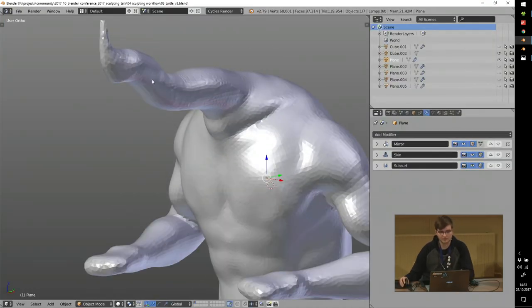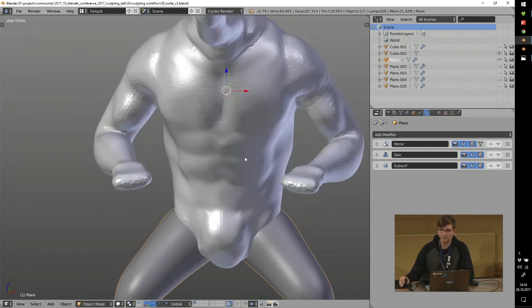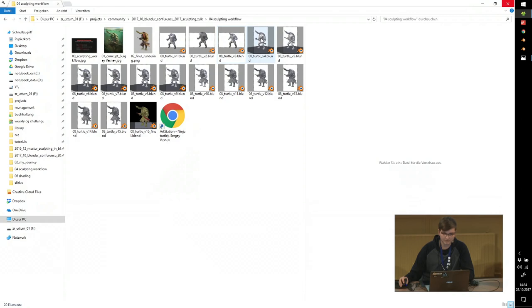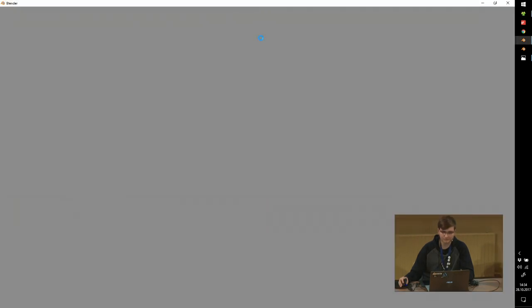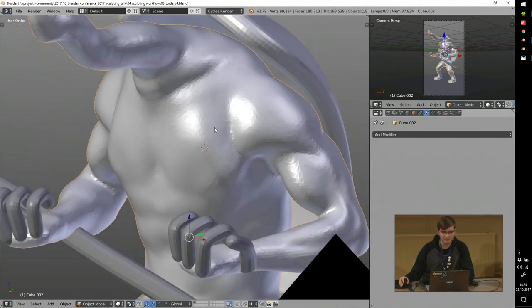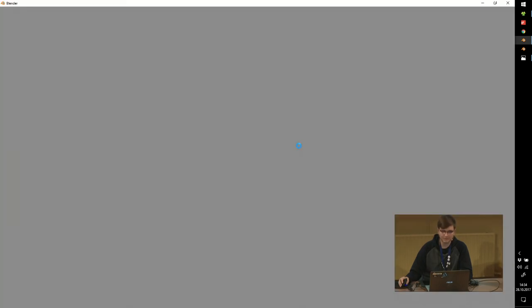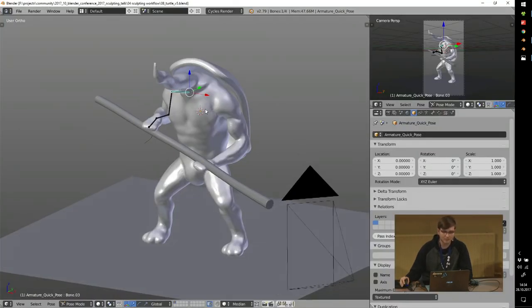Here you can see I added the head and neck to the body and sculpted even more details. This detail level would be totally fine for the body itself if armor is covering it. Then I added the legs and sculpted even more — the detail level is a bit higher. I recommend not just going higher and lower randomly with the detail level — at a certain point when you realize you can't get higher detail at a certain level, you increase it a bit and then work at the next detail level. Try to keep the details as low as possible for as long as possible, because unfortunately Blender can't handle that many polygons that well.